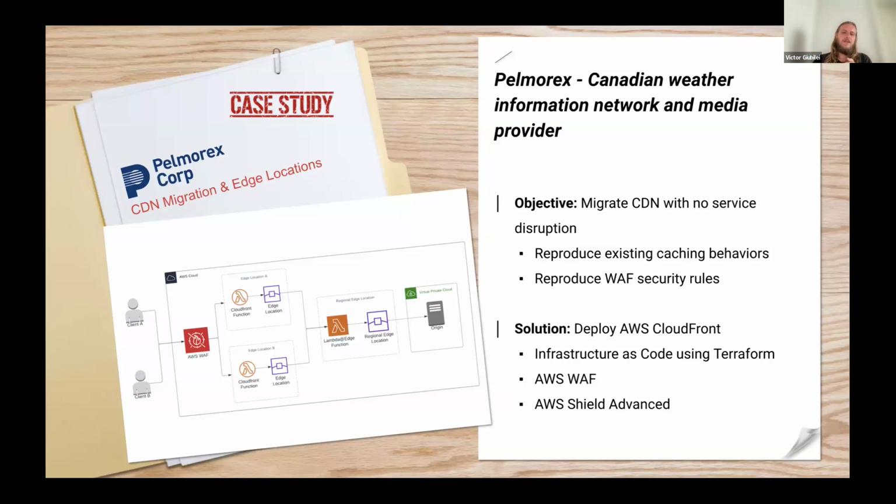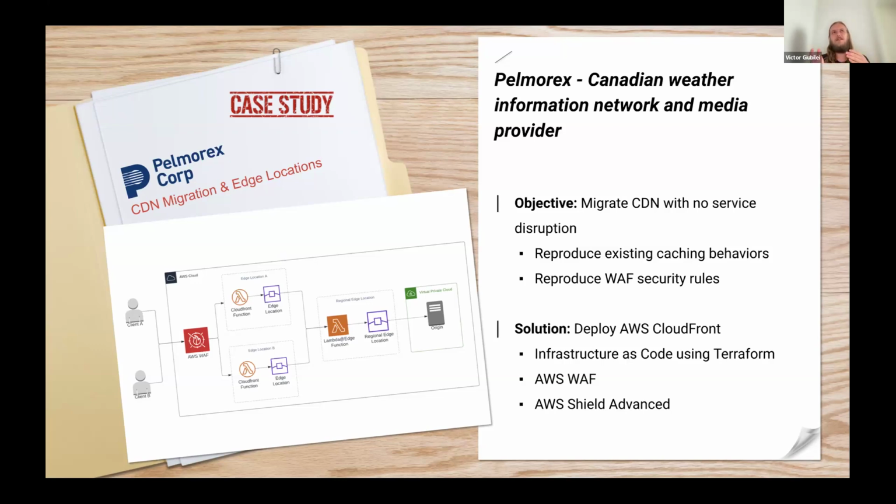Another interesting difficulty was that they had a lot of websites to migrate at once, something like 5 or 10 website configurations. Something they had trouble with on Akamai was that everything was done through a console. They didn't have any config files or text files of configuration.